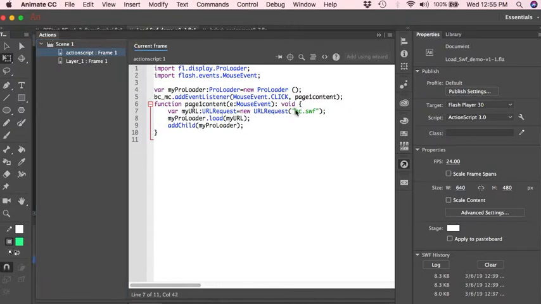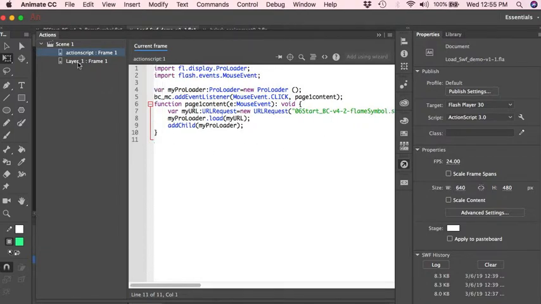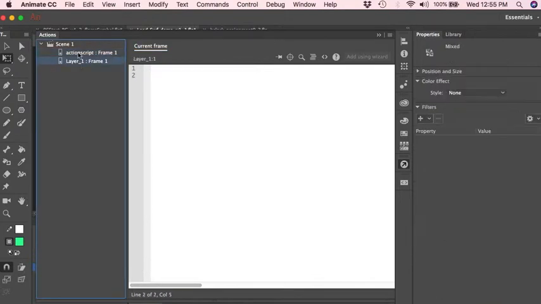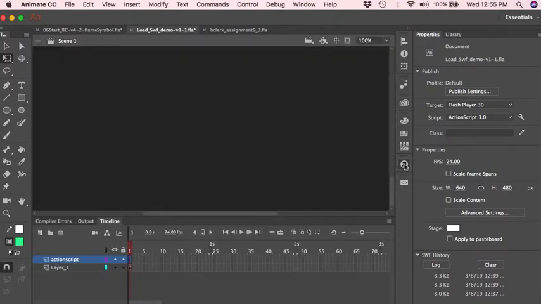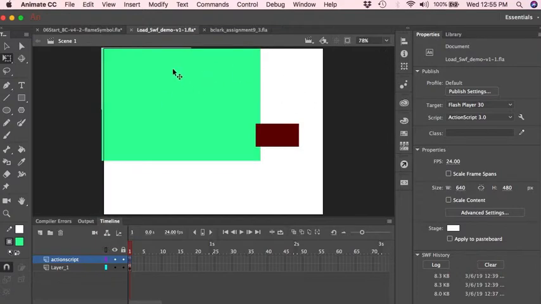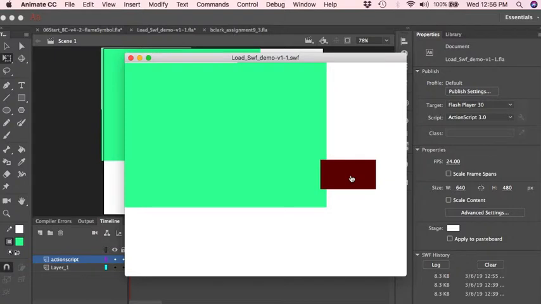And I'm going to paste the name of it right here. And it should show up right in here after we do Command Return. Once we hit this button here, and there you can see it pops in there.